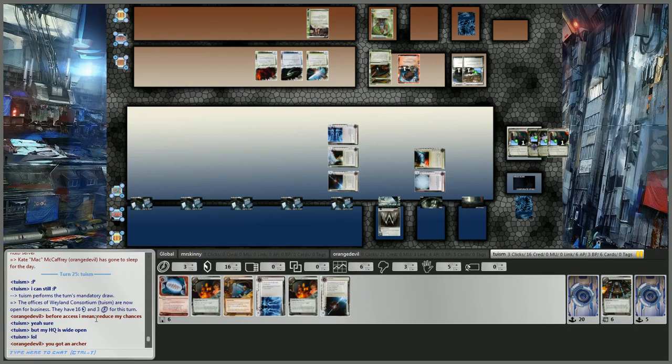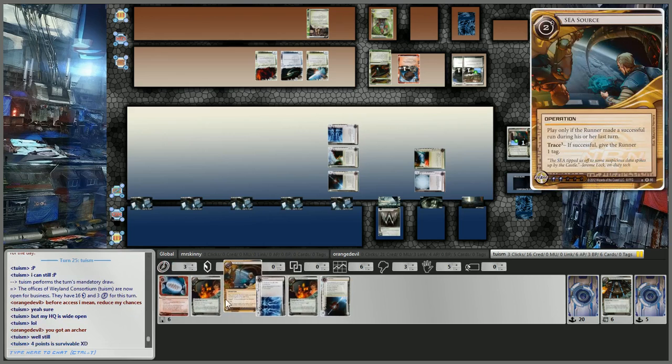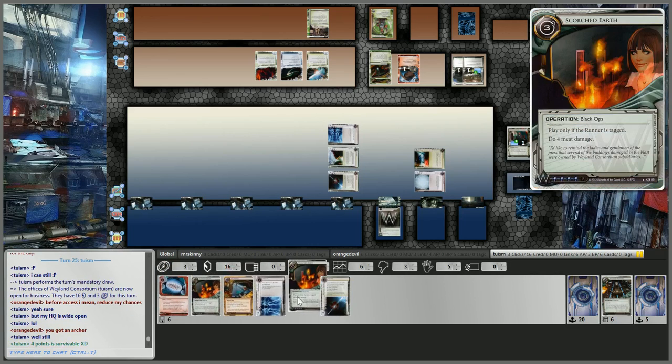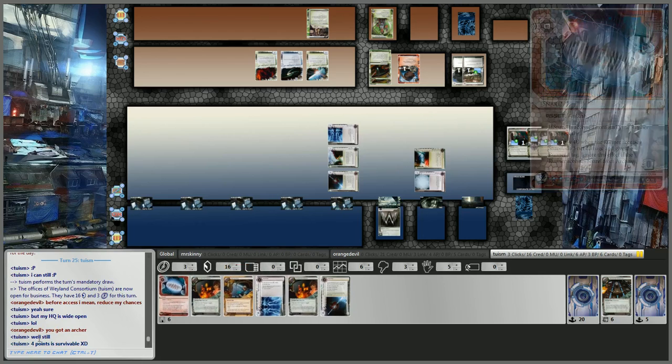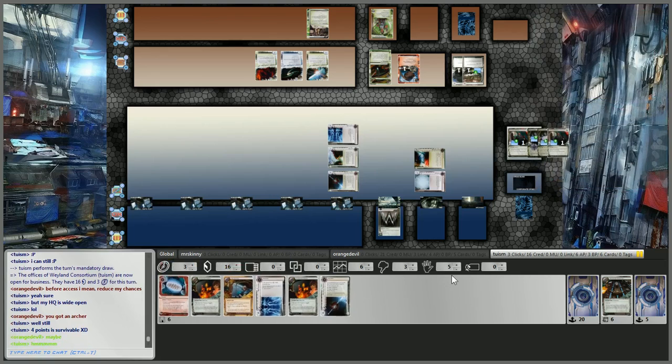Interesting. Before access, let me reduce my chances. So, tuism says his HQ is wide open. I think he's pretending that he's loaded up with 4 points of survival. You got an Archer. Yeah, I mean they're basically talking to each other, saying, who's in the lead, who's gonna win, and I mean it really is kind of like a 1-turn game. Like any turn could be the end of the game here. And so it really does make every click even more important at this point.